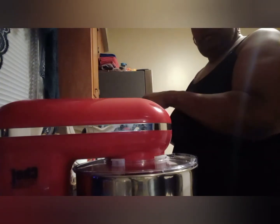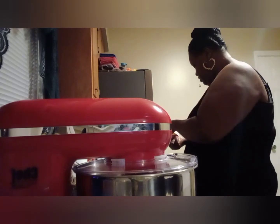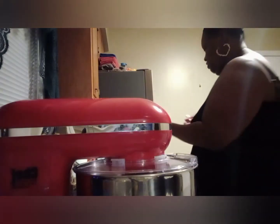Cutting my pineapple. I know I had it earlier, but this is pretty granulated. So I'm just going to go ahead and pour it into the dry mix. Just the pineapple pudding. And yeah, it smells so good. Definitely pineapple. Ooh. Yes.